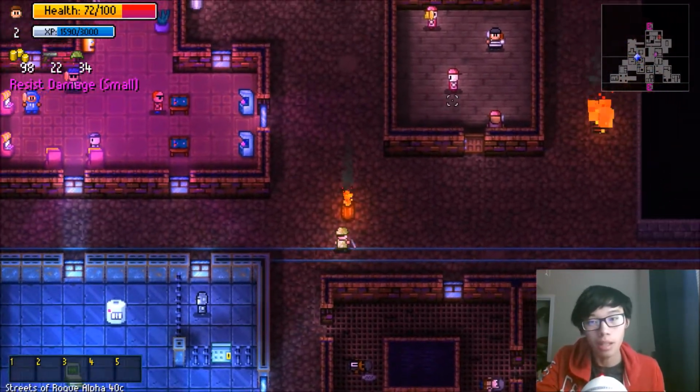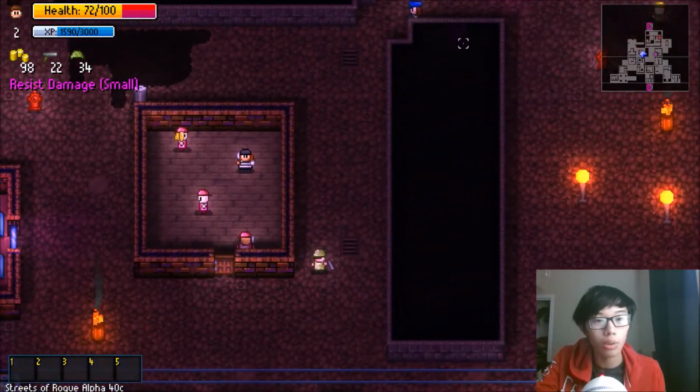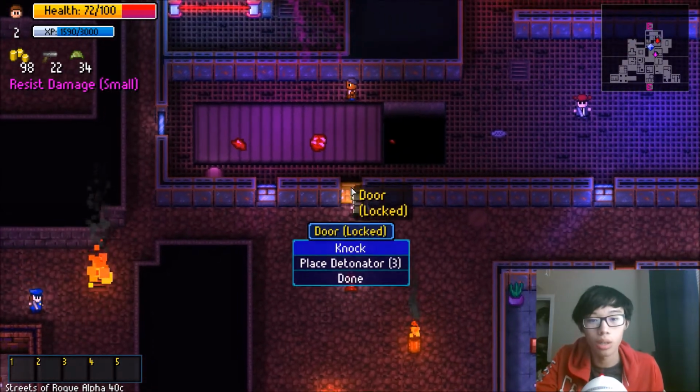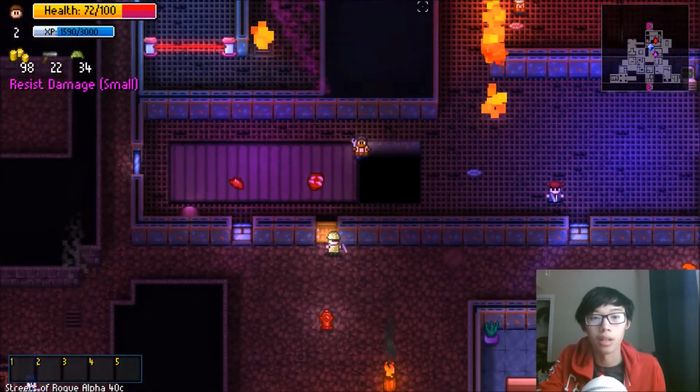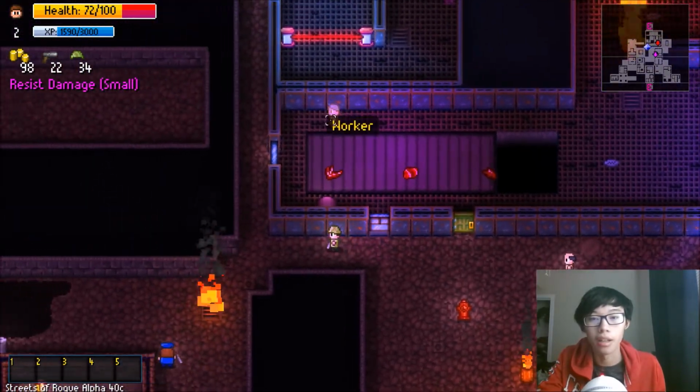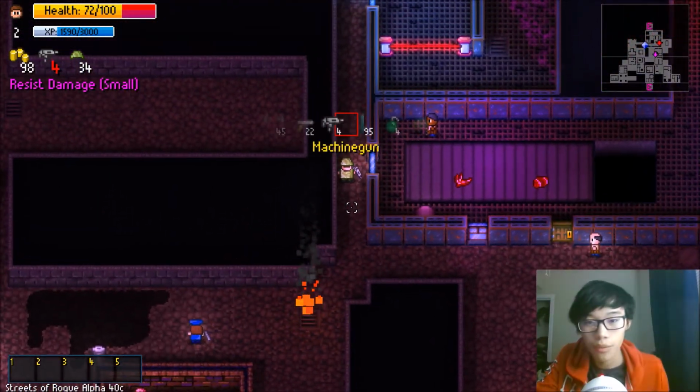Okay, so basically what I need to do now is I need to go to a safe. So this is probably going to give me some loot and stuff I need. Is this another locked door? We could just place a detonator. But unless there are alternate routes. Hi, dude. Oh, wait. Ah, I could have gotten in. Crap. Okay. Come on, let me figure this out.